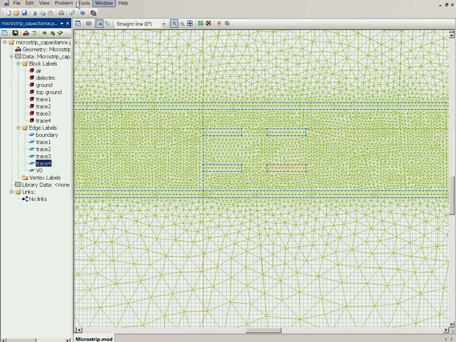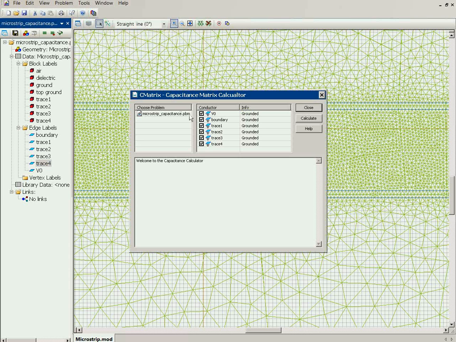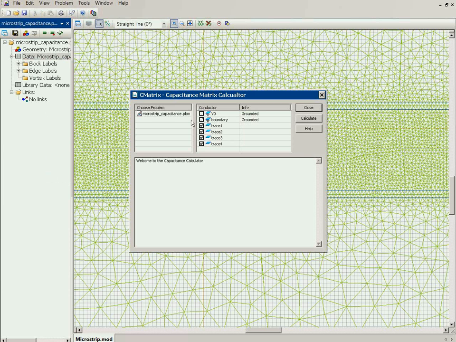QuickField features the capacitance calculator that allows you to calculate the capacitance matrix automatically. All you have to do is specify which conductors should be included in the calculation and then press the calculate button.